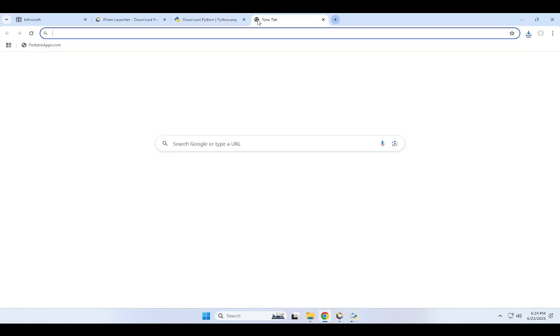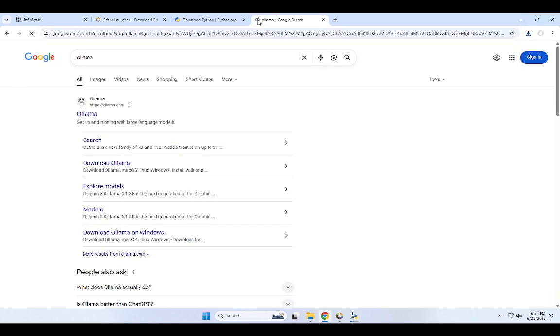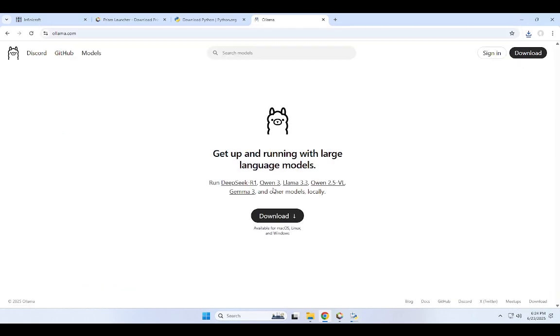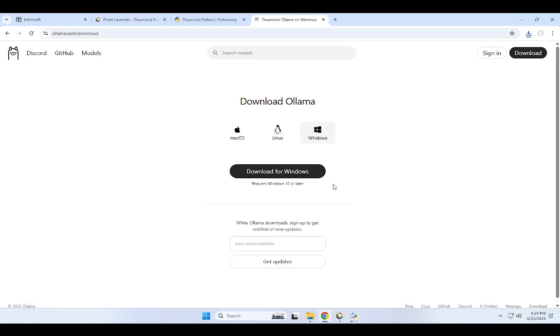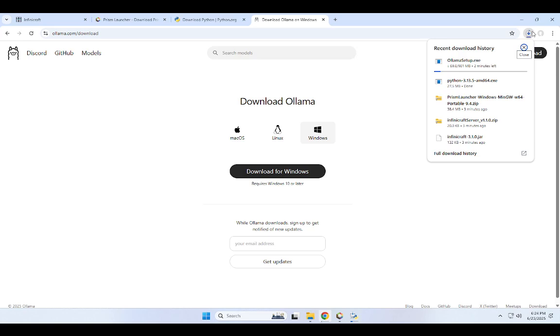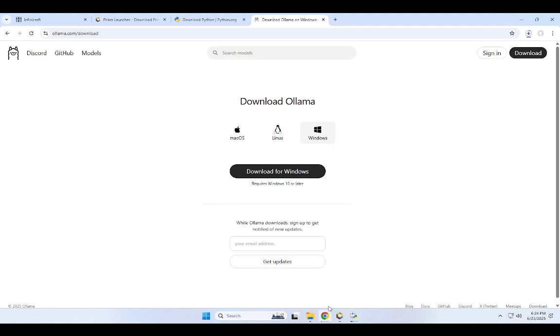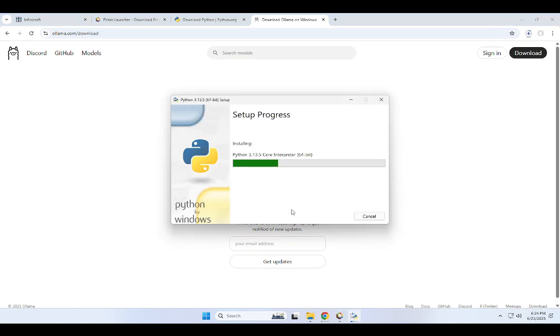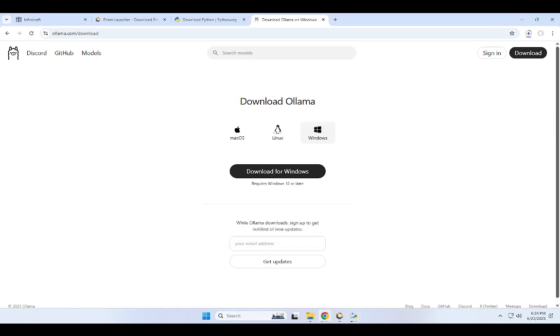Wow. While that is going, we're going to go and download Ollama. Download. Download for Windows. That works. This will take a little bit longer than all the other ones. Perfect.